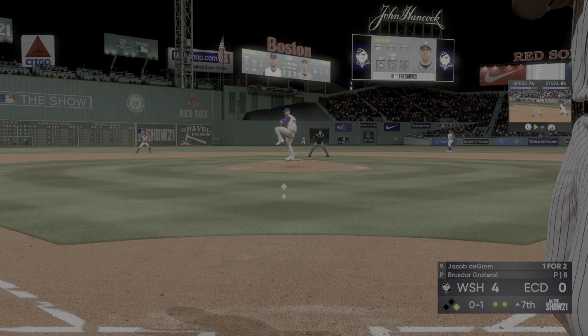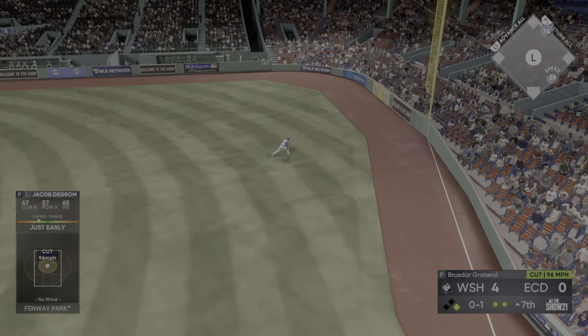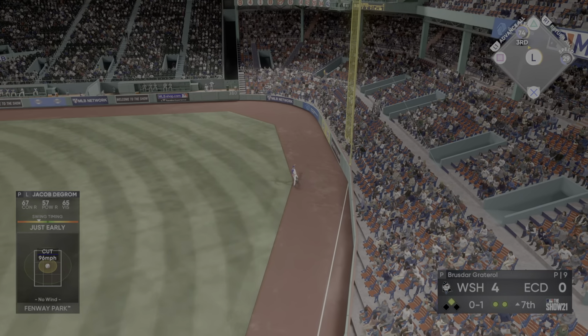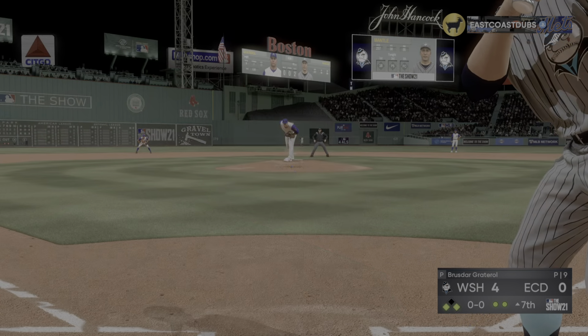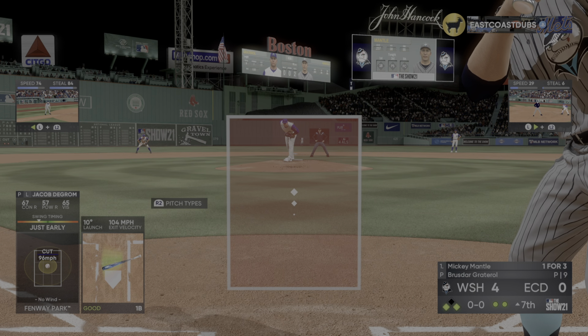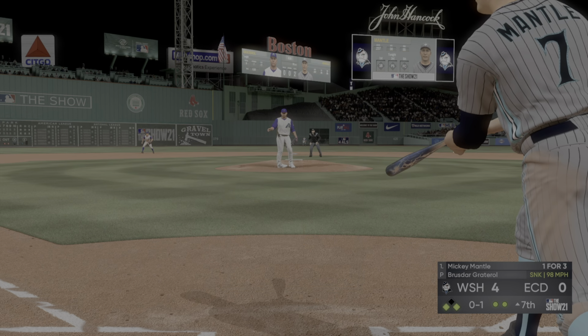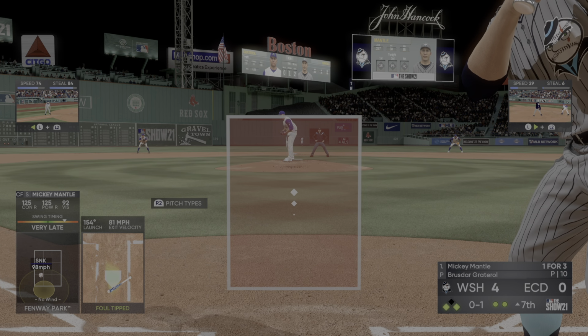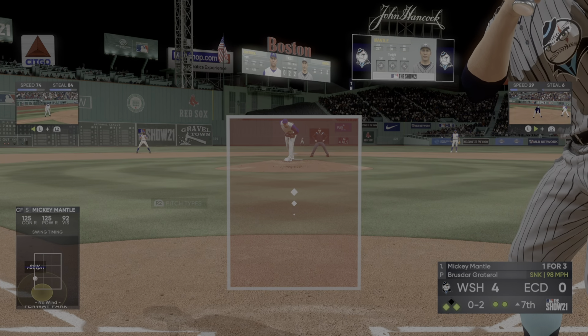Jacob deGrom stands in as he swings and misses for strike 1. He pulls this one into right, and that's in there. Base hit. So now they'll have runners on the corners with 2 away. Standing in now, Mickey Mantle. He pops the first pitch foul behind the plate. He's got a hit in 3 at-bats to this point, and it's fouled away.